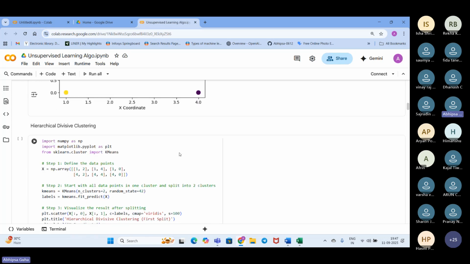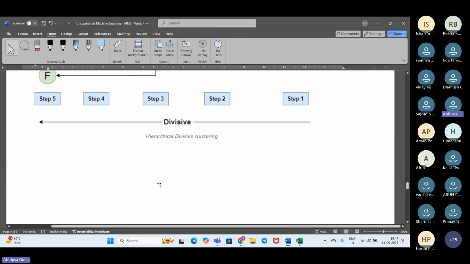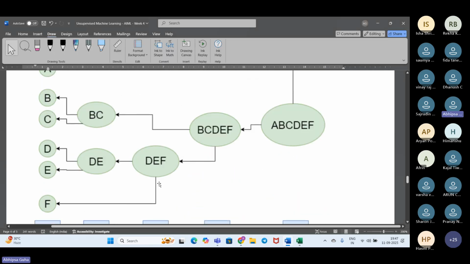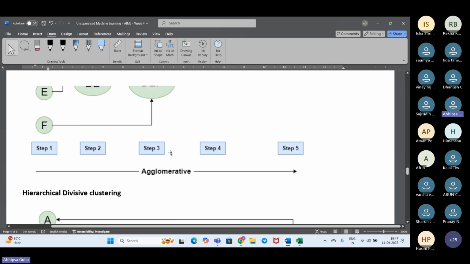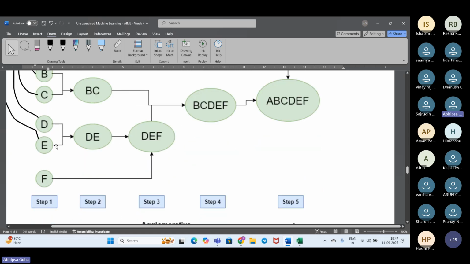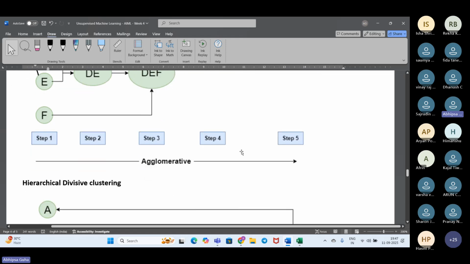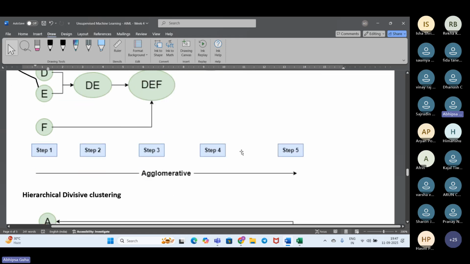Okay, fine. We'll move ahead with hierarchical divisive clustering. So what is hierarchical divisive clustering? Let's see how it works. Initially we started from 1 and went ahead to 0.5. In hierarchical divisive clustering, we do the opposite of agglomerative.